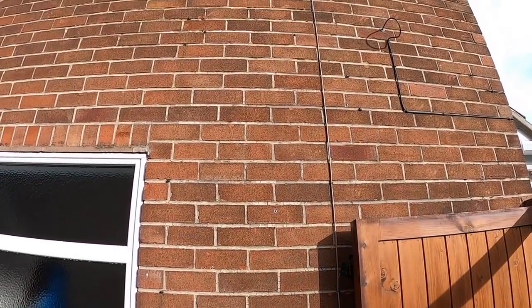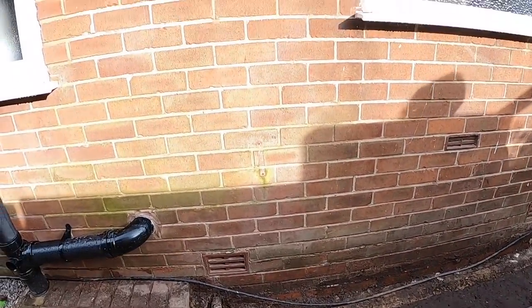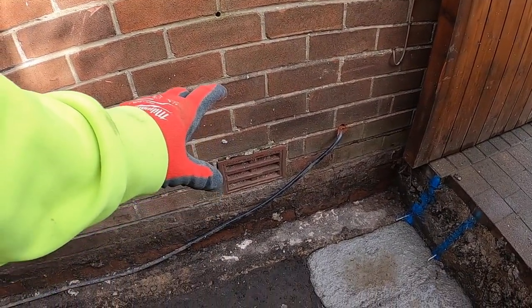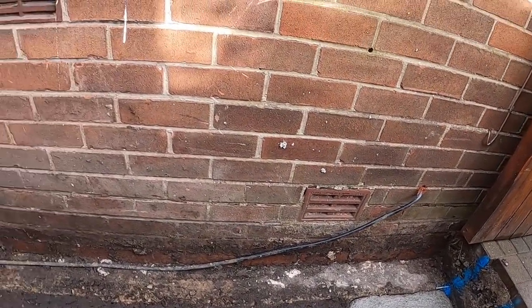We're going to cut the DPC in, the vertical DPC, get loaded out. Same again, vertical DPC. Got a vent to pipe through there. So we're going to take this vent off, put it in this wall, put a pipe through under the floor.